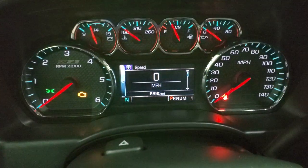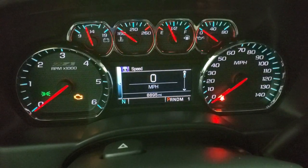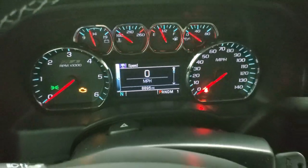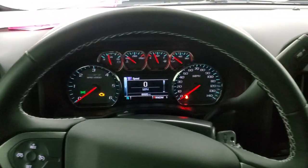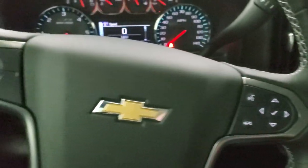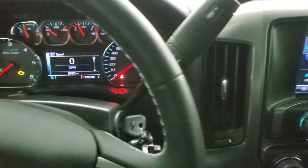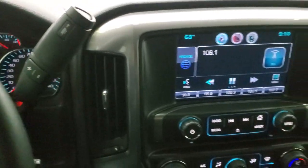You can see that this one has only 8,895 miles. You do get the digital speedometer, compass display, and the Z71 instrument cluster trim. Leather-wrapped steering wheel — that steering wheel looks brand new. Bluetooth and audio information center controls on the right, cruise controls on the left, and it does have audio controls on the back of the steering wheel. This one comes with the six-speed automatic transmission with the optional tap shift.